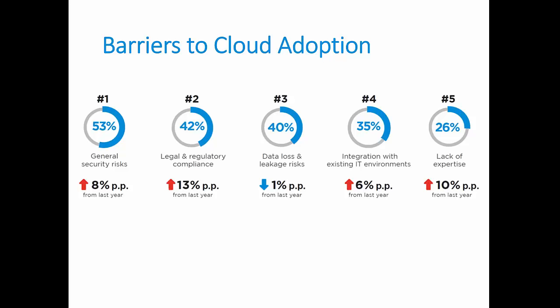Dan? Yeah, Holger, thanks. It's interesting to note it in this survey because it's actually a statistic that's really held pretty true. So obviously IC Squared does our global information security workforce study biannually, and when this question was asked to our membership a few years ago, this was a need back then as well. So I think it's becoming more important as agencies, as companies look to cloud options to help move their data and satisfy their customers.